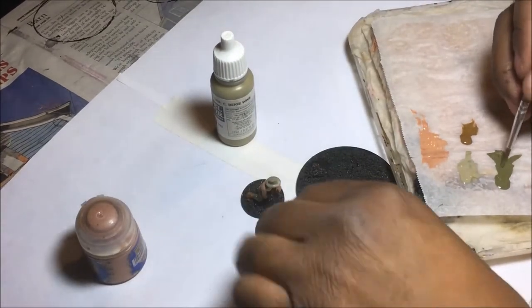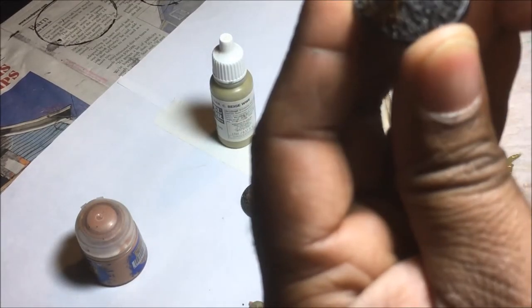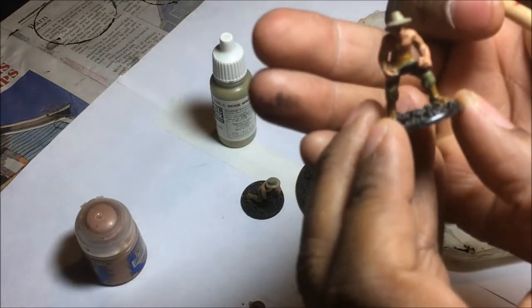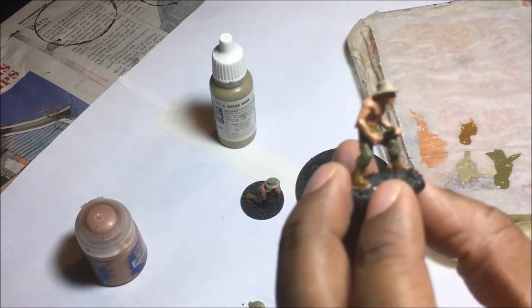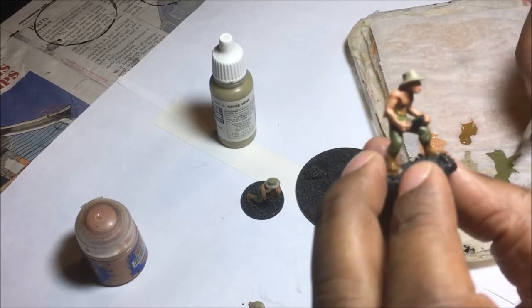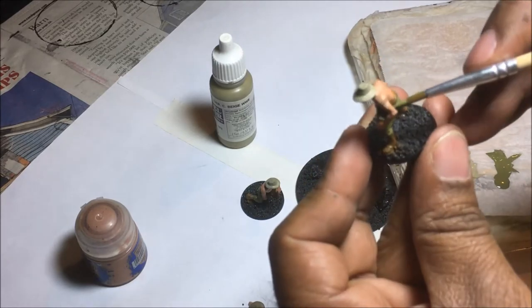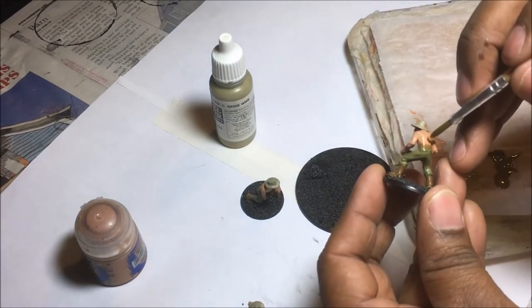So, the next guy, we're going to clean up his slacks. His slacks got real bad. As a matter of fact, we're probably going to have to take some of that off. Like, I don't know if you can see that all up in his waist. That brown in there. So I'm just going to stick my brush in here and glob some of that up. Then I'm going to put some paint on here and go in there. The way he's holding this little cartridge is what really messed me up. And then we're going to do his flesh. Because he got a little of that belt color on his flesh too.